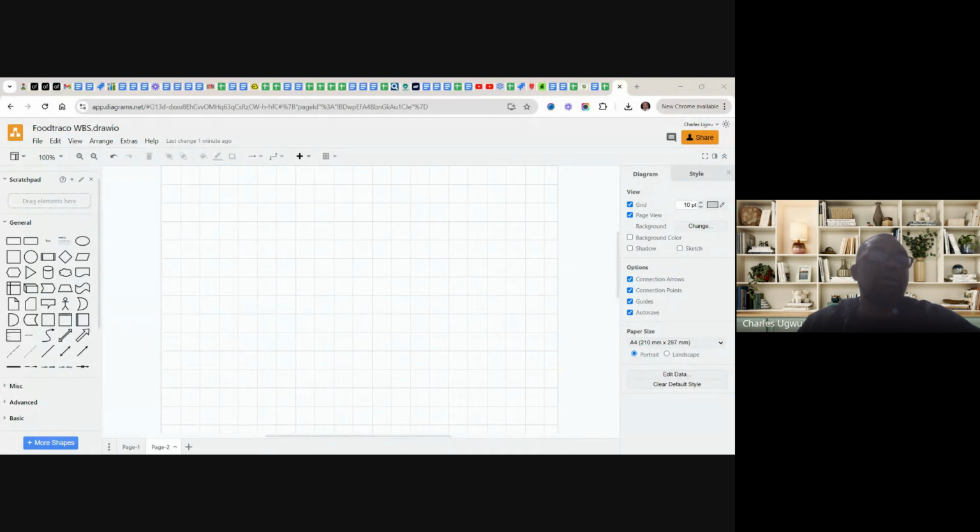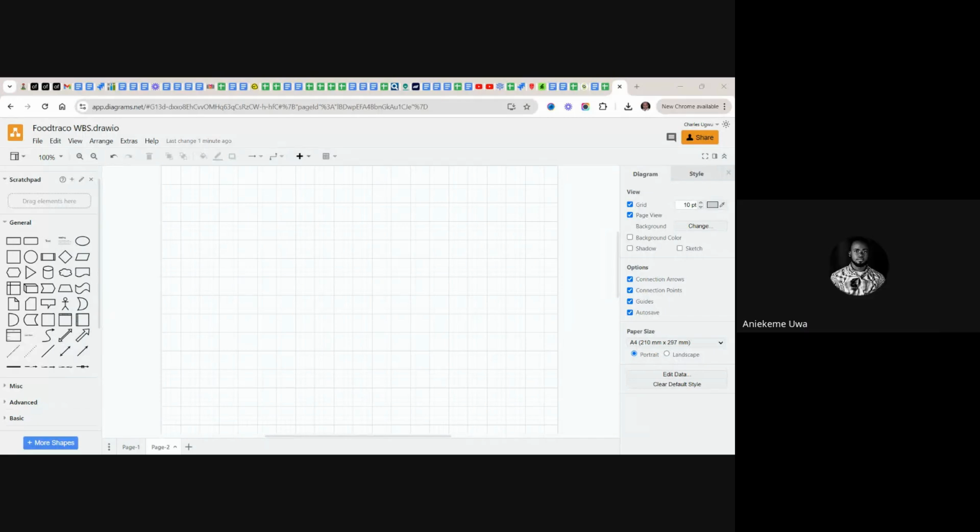This is the library I created it from, the General Library. That means it's just a very simple work breakdown structure. Okay. Thank you so much.